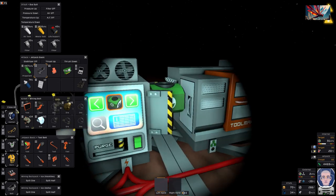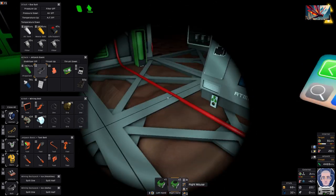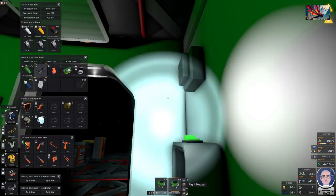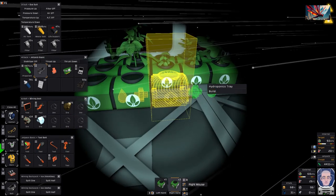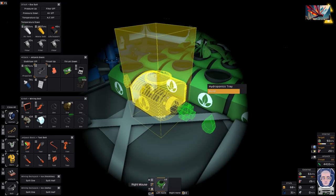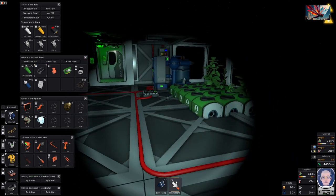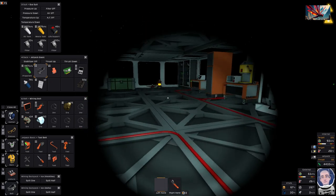I thought these were 5 grams each, not 10. Maybe they changed the recipe. 5, there we go. Turn them off. Them in here, I believe. This area. Need the spanner. There we go.